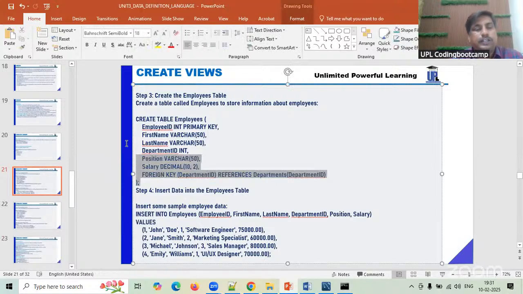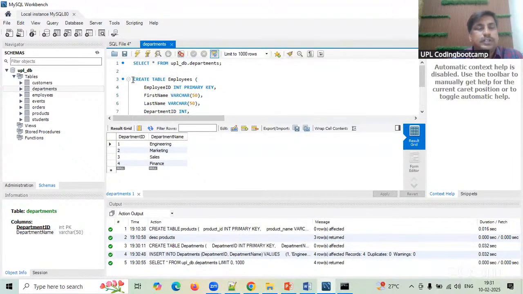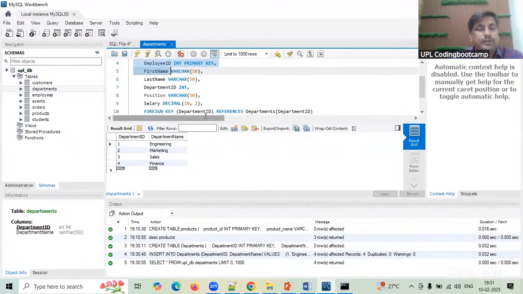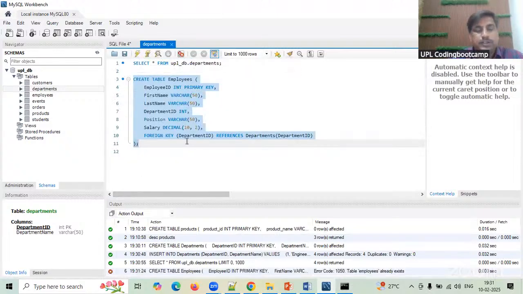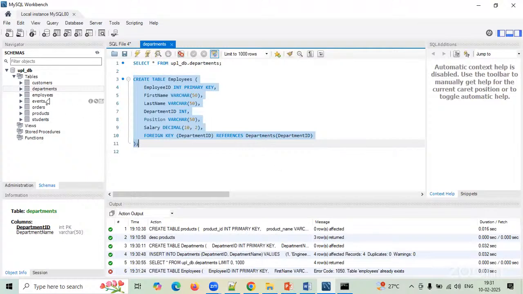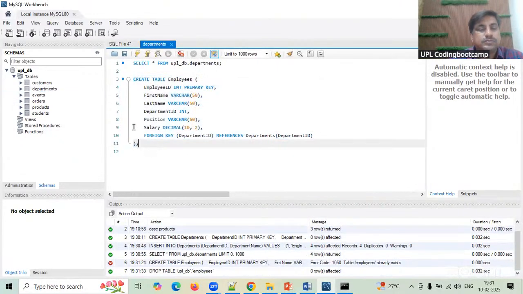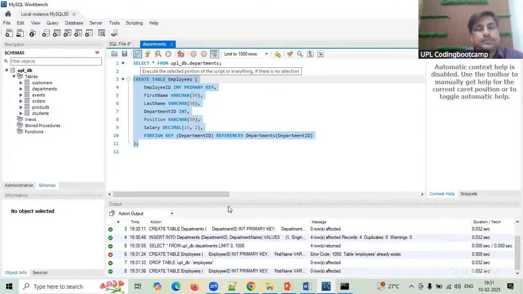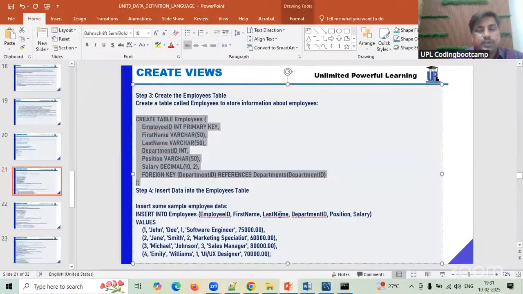Similarly, I will create an employee table. An employee may be working for a certain department. So let me write it: employee ID, name, and department ID as a foreign key referring to the department table we created. It already exists, so let me drop this and create it again. First we created departments, next we created employees.